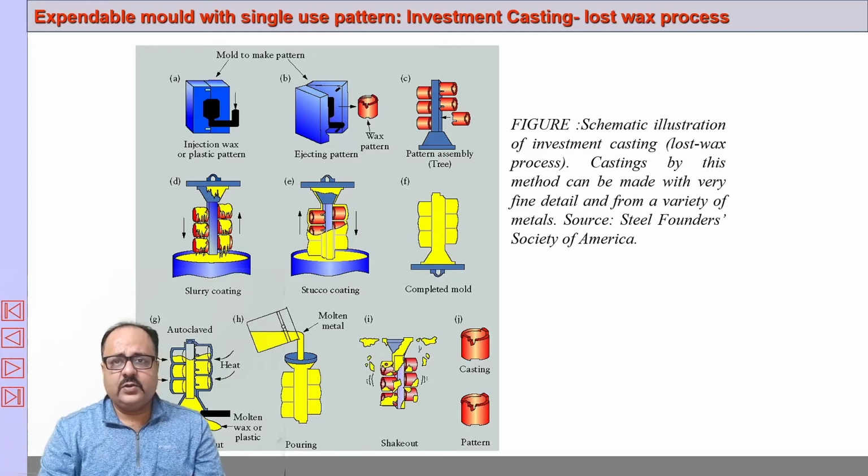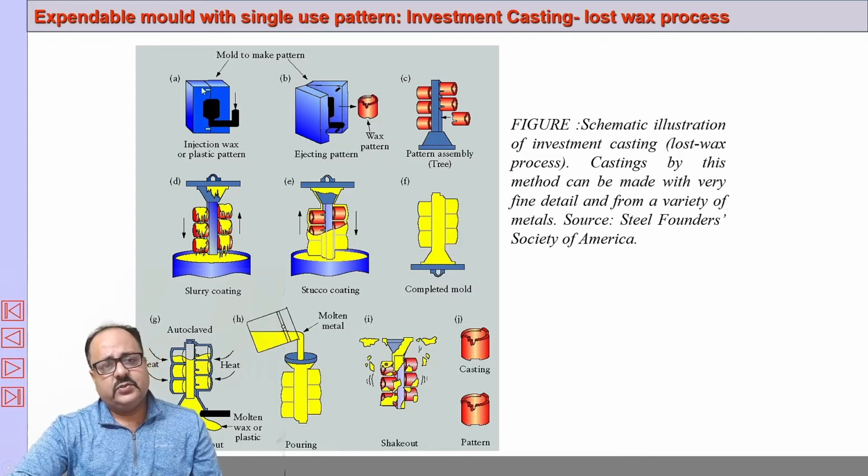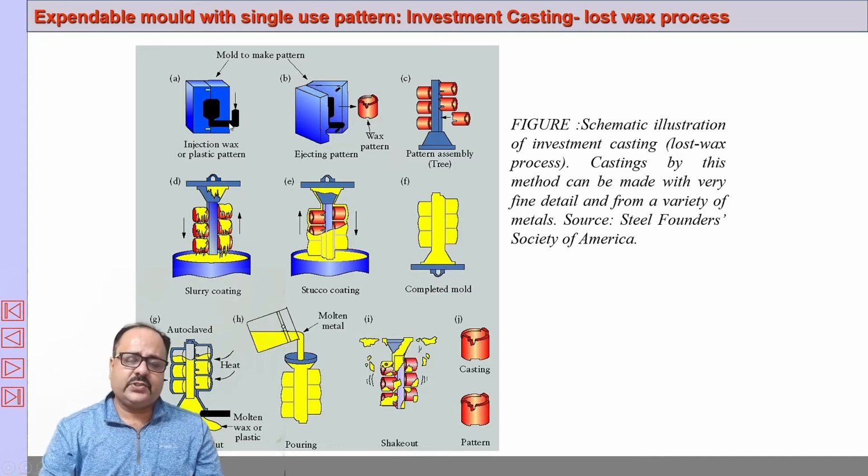Okay, with this we move on to another very important and widely used casting process, which is a very, very accurate and precise casting process, called investment casting or the lost wax process. In this process, this is a beautiful and very colorful diagram. You can see there is a metal die. This die is specifically made to make the wax pattern. So in this die we inject wax under pressure and allow the wax to solidify in the die, and then we take it out.